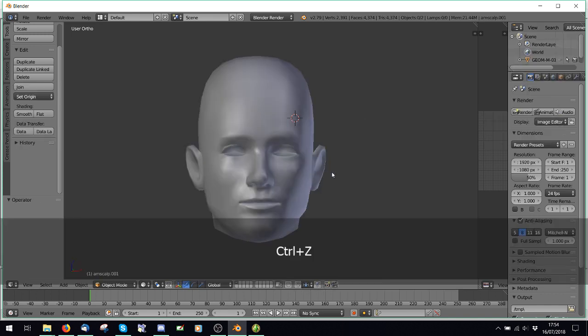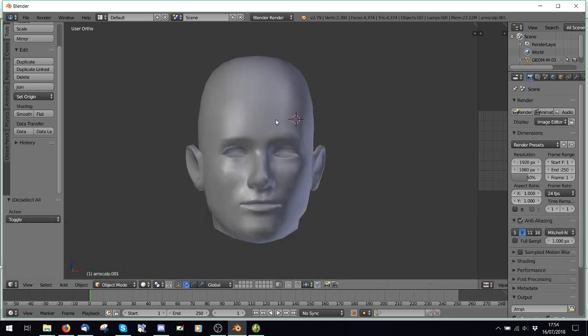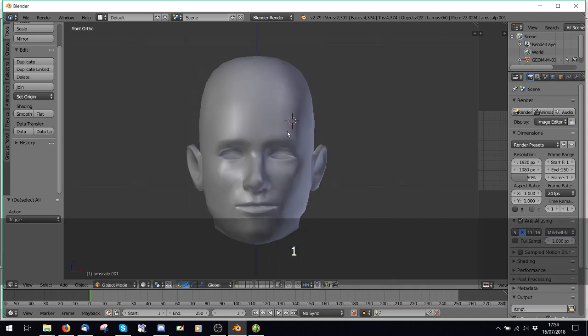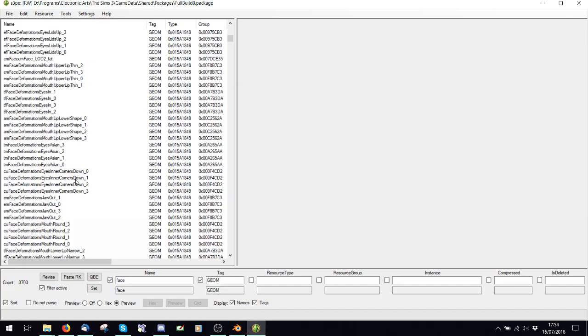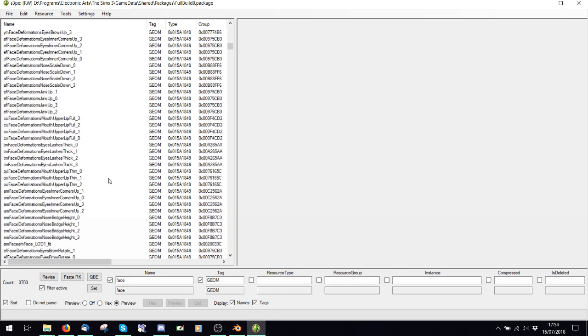I'm just going to do it for one morph at the moment. So you might need to redo this with the fat face, or not. But I'm of the opinion that you can do it with just the normal face because it literally just still tells the slider in which direction to go. So we just need the normal faces. As I said, I've only done this once before, so I haven't actually tried out that much. And I did it with the scalp, which doesn't have a fat morph.